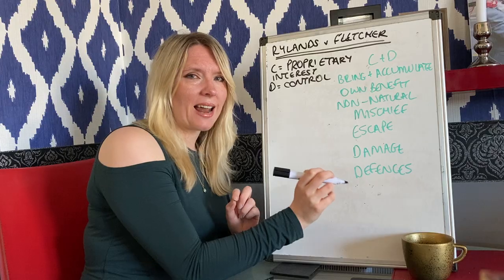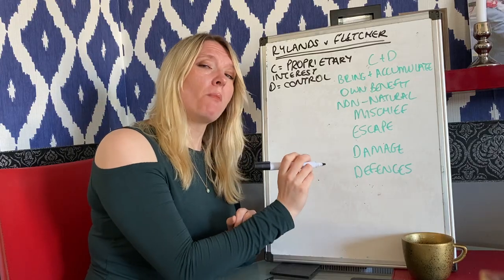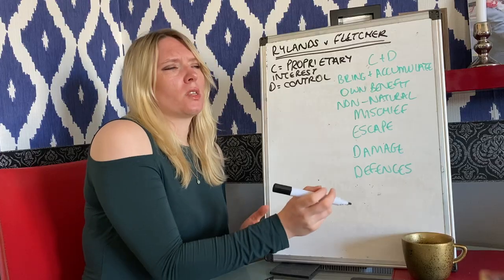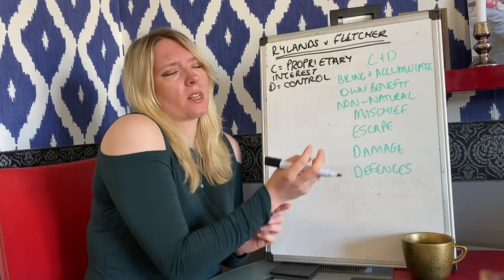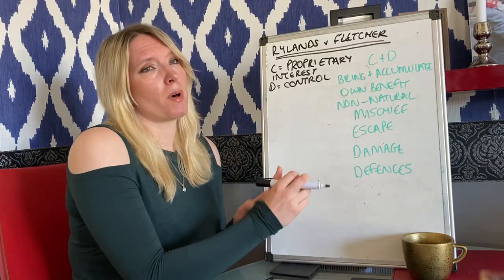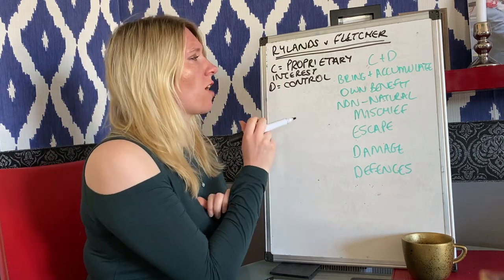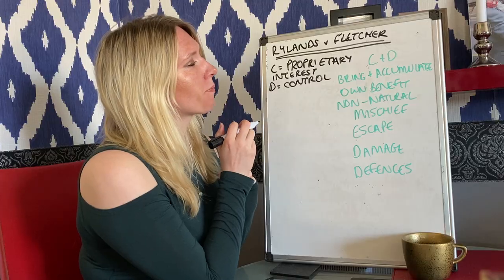Now the defendant, it's basically just about control. They control the land that the thing escaped from, or they control the thing that escaped. So it makes sense that you sue the mill owner, because it was their dam that burst. So get those really easy ones out of the way first. Make it very, very clear.